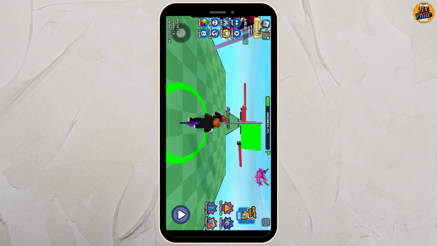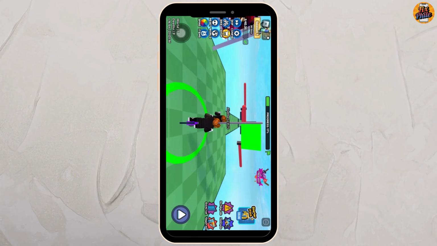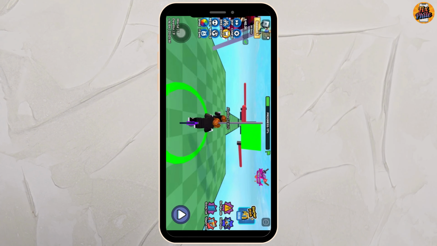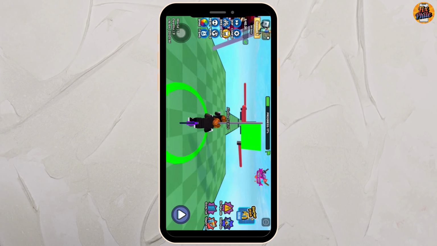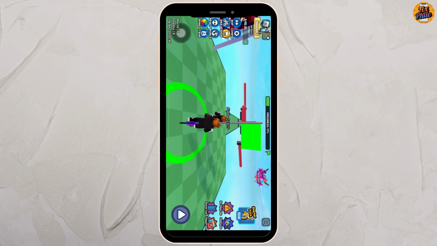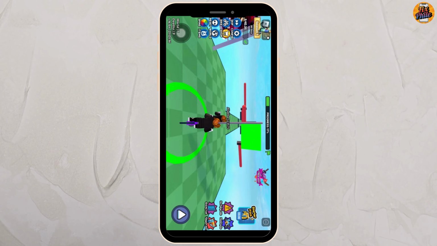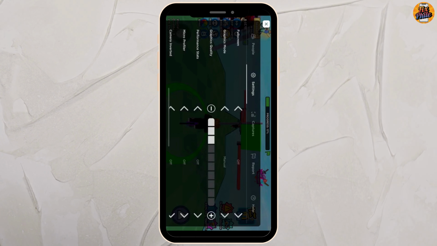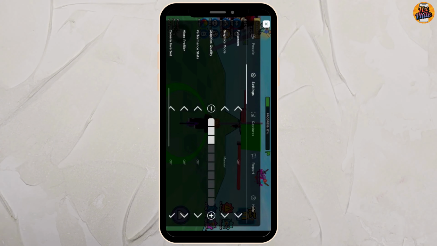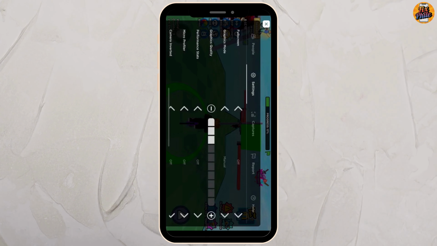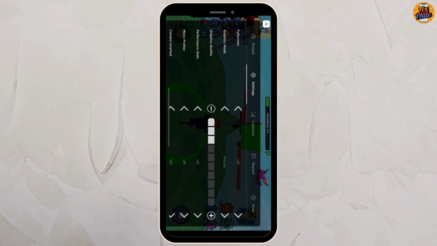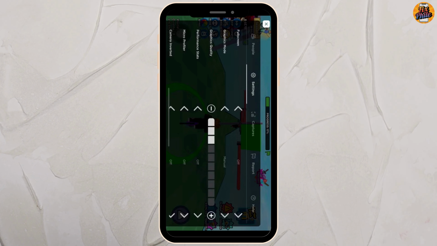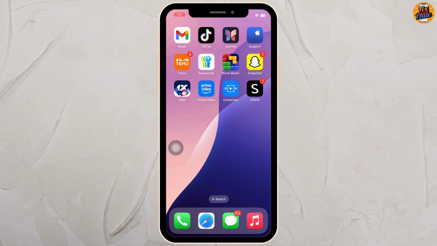Next, if closing unnecessary apps in the background does not help, you can reduce the game's graphics quality to resolve the Roblox low memory issue. To do this, open the Roblox game that's causing the issue and tap the Roblox icon in the top left corner. Then, switch to the Settings tab and change the graphics mode to manual, and then tap on the minus icon next to the graphics quality option to lower the visual fidelity. After that, tap on the X icon in the top left corner and restart the game. So this is how you can fix Roblox low memory.